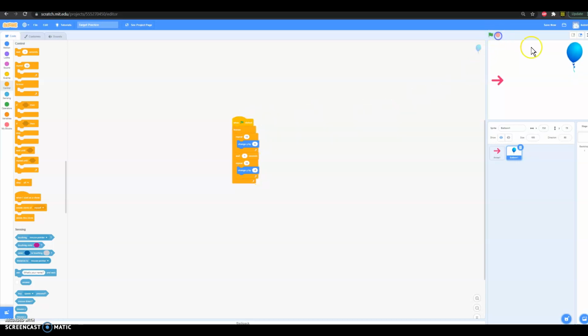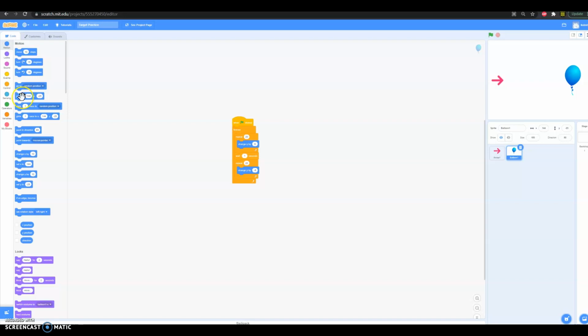Okay, look, our balloon works. It goes up and down forever. You know, I'm just going to make it go a bit higher, so I'll change this to 20. This also to 20. So it goes just a bit higher. So look at this. Our balloon moves just how we want it to move. So I wanted to start right here, right at x 144 and y negative 25. So look, remember when I said we wanted our reset function or where we wanted to start? So when we start our program, we wanted to go to this specific location.